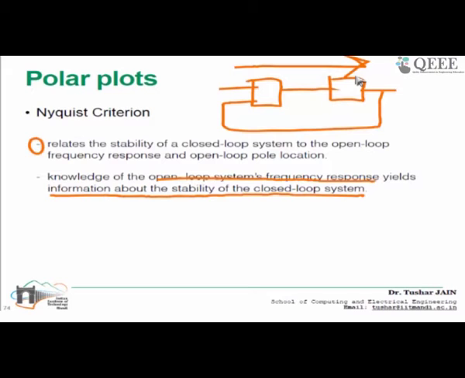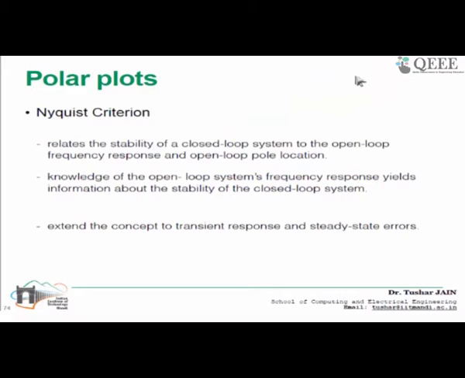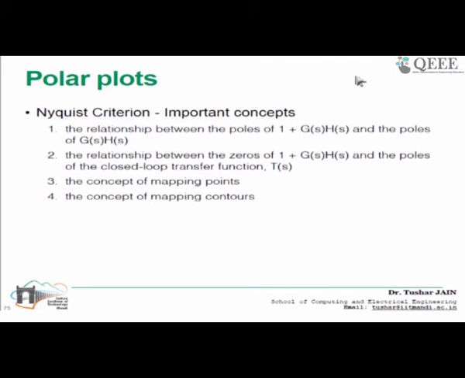But here we can directly speak about the stability. Using this criteria, you can extend the concept to the transient response and the steady state errors, though we won't be discussing these two things because, like I said, the very first performance criterion is the stability issue. So we'll give attention to the basic concepts.